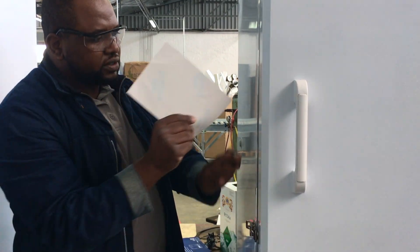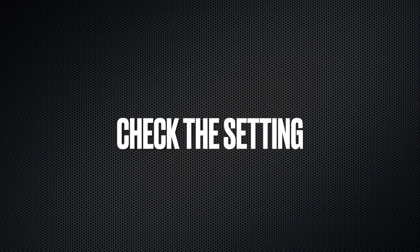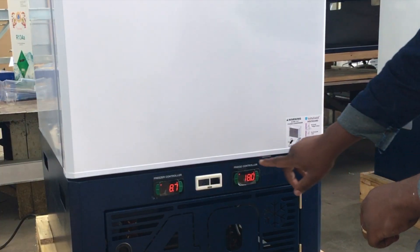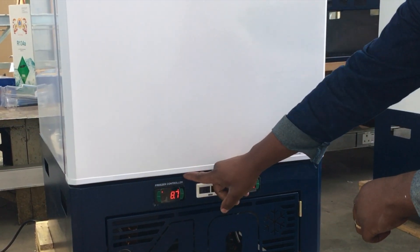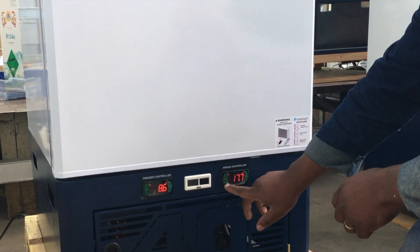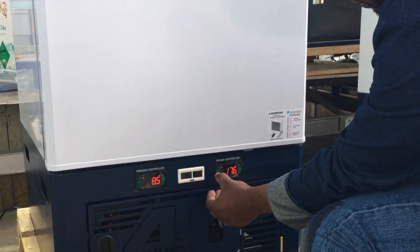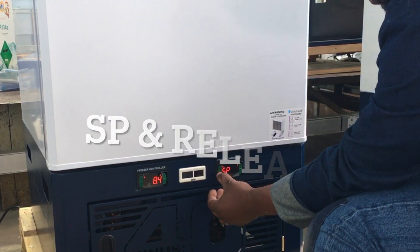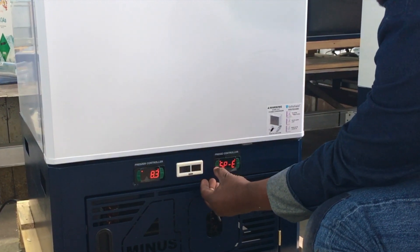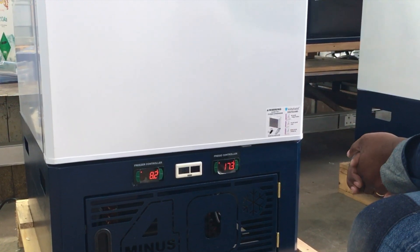Check all around the fridge. Then check the settings. We have the fridge controller — the TC900 full-gauge controller — and the freezer has a full-gauge 514E controller. The set point for the fridge on the B-series is 4 degrees. Press and hold the set button on the bottom left until you see 'SP' appearing, then release. It should show 4, meaning the set point is correct. Press the set button again and it returns to the fridge display temperature. At the moment the temperature reads 17.2 — a B-series takes at least 5 to 6 hours to reach set point and will then work within a range of 2 to 8 degrees.